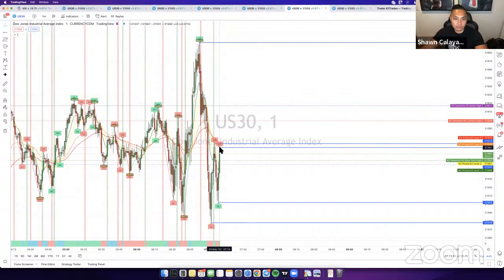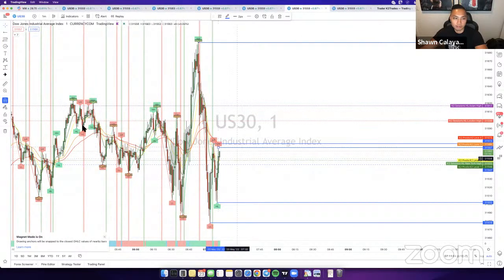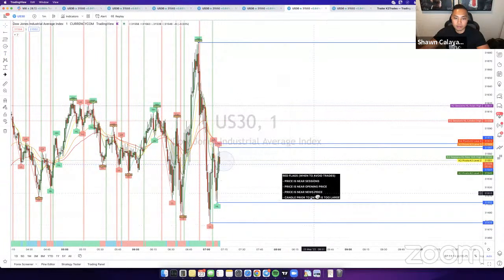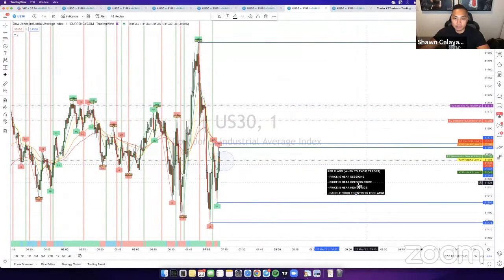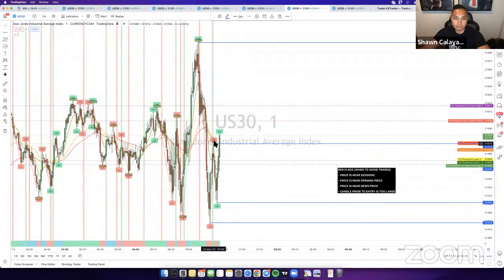Like this right here could possibly be setting up for a V3. That's kind of what I'm looking for. Looks like a possible V3. However, it's right at the session, so either way, red flags here. Near sessions, near opening price. But it is setting up for a V3, if it closes as a red candle, just FYI. And that might be invalidated if this breaks above this line here. If price pushes above, then no longer a V3 pending. It's just pushing back up.